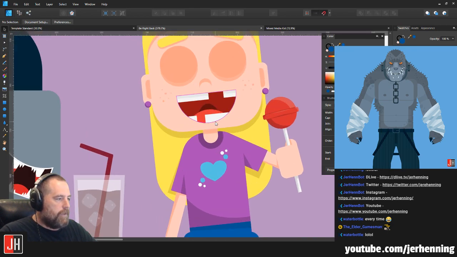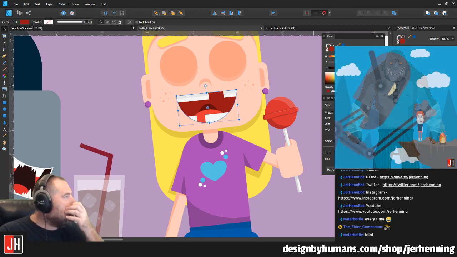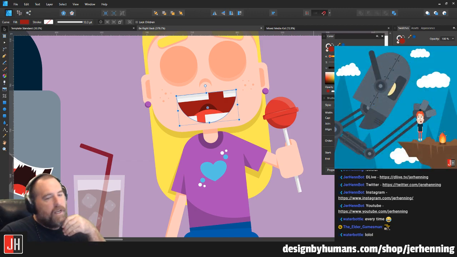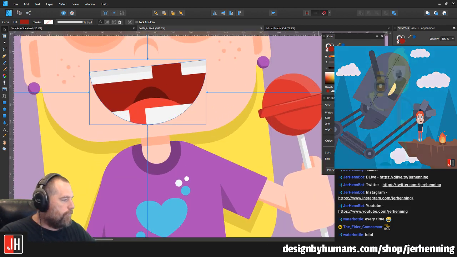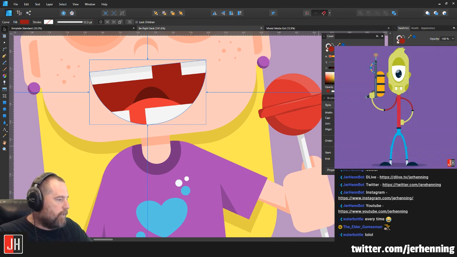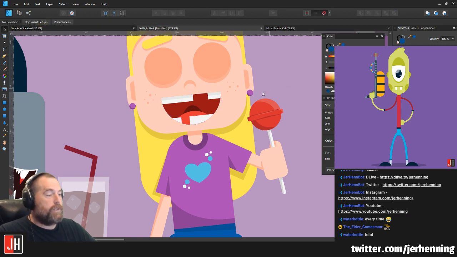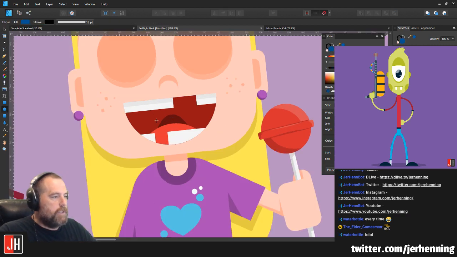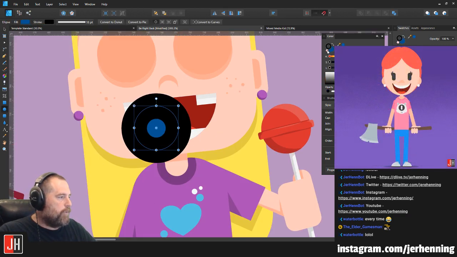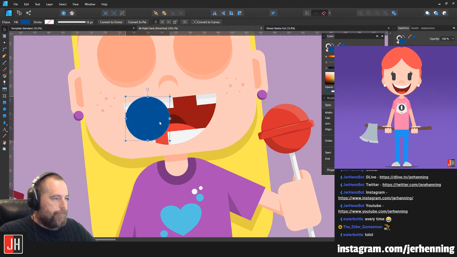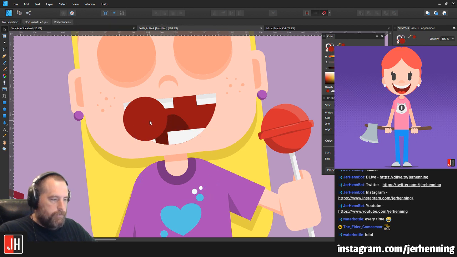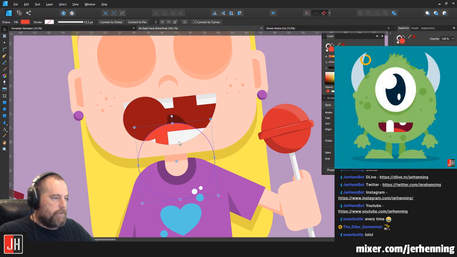I don't think we're going to have her mouth really change... Should we have her mouth change shape at all, or should it just stay pretty static? Because we could go like this, mouth, smile, right? And we could do a switch layer and put as many mouths as we want. But maybe we'll do sort of an inquisitive mouth. We'll do no stroke. We'll go here, we'll grab this, we'll grab the tongue. Whoops. That way everything sort of matches.